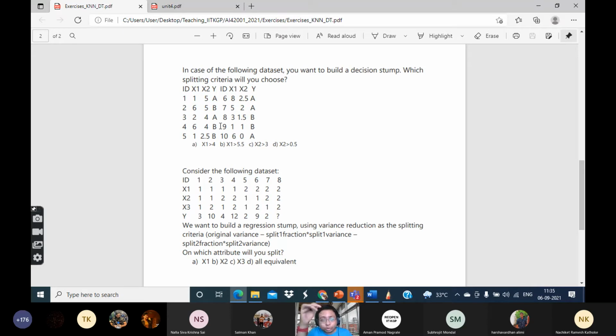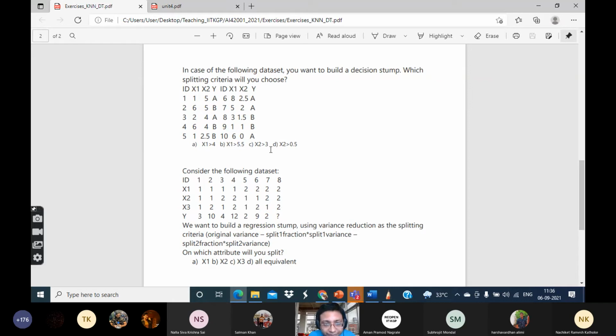That means I will have to choose a split, a threshold on which I may want to split the feature x1 or x2. That is, I have to decide two things: whether I should split on the basis of x1 or x2, and then at which point I have to split. This is the dilemma I mentioned earlier, how to choose the threshold for splitting, because we cannot evaluate all the thresholds, especially if it is a real valued feature.